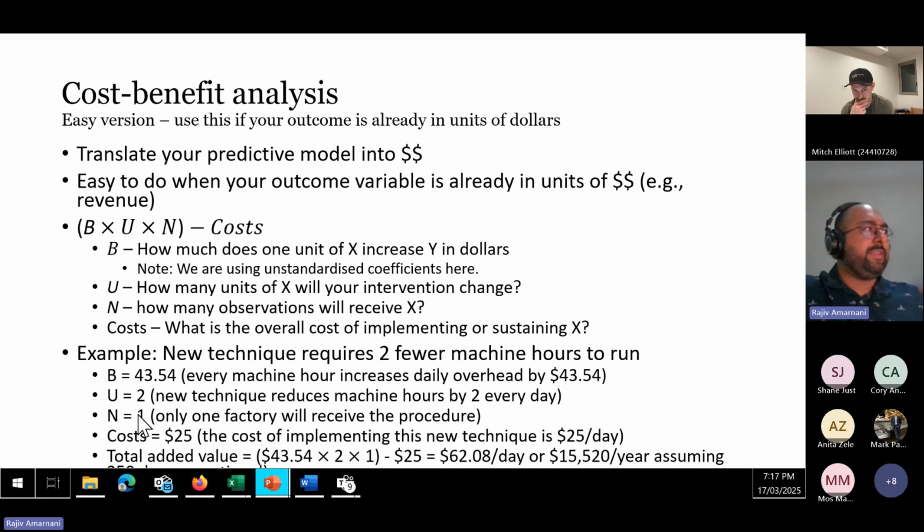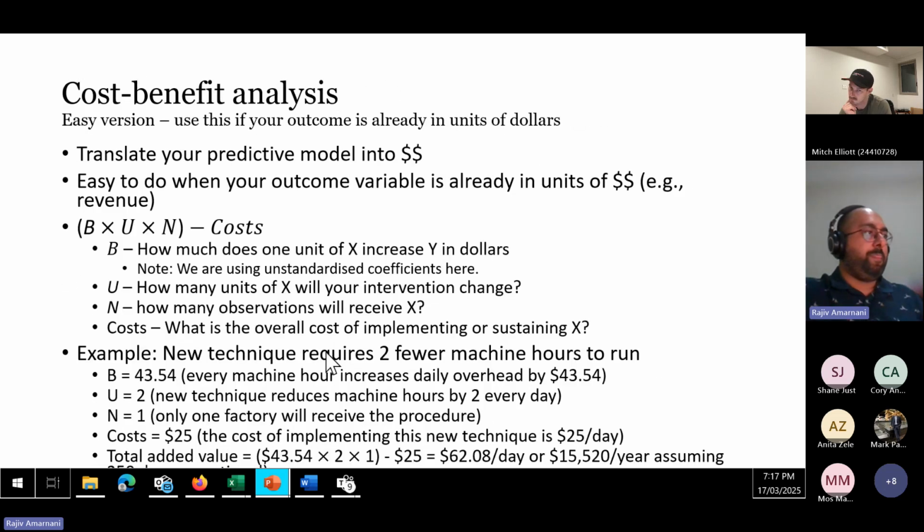You're doing this in only one factory. Let's say you only have one factory. If you had 5 factories, that would be 5. If you only have 1, it's 1. So 1 in this case. And you figure over the span of a year, if you spread out the cost of doing this, the cost of training people, the cost of any equipment needed, the cost of your time, that's $25 a day over a year. You can amortize this however you like, but suffice to say, you've got your costs.